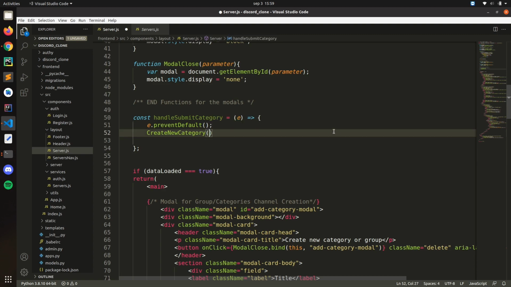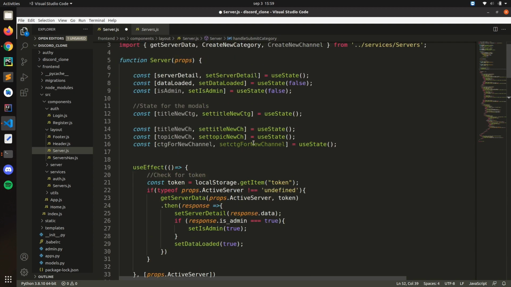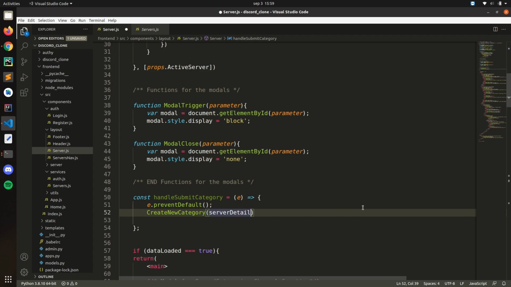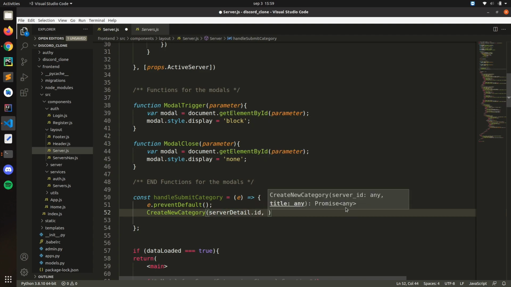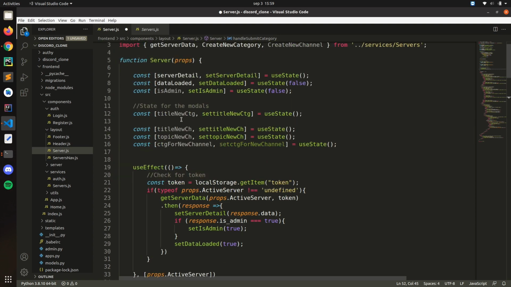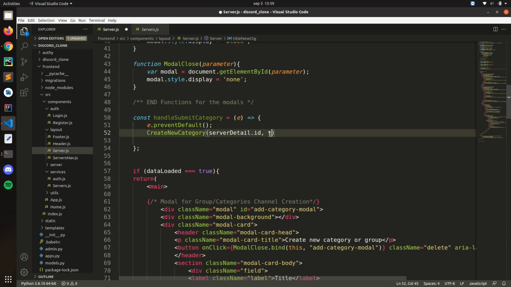So we call the server detail that we have here, and then we just put .id to pass the ID, and now we pass our title new category state, we pass it here, and that's it.